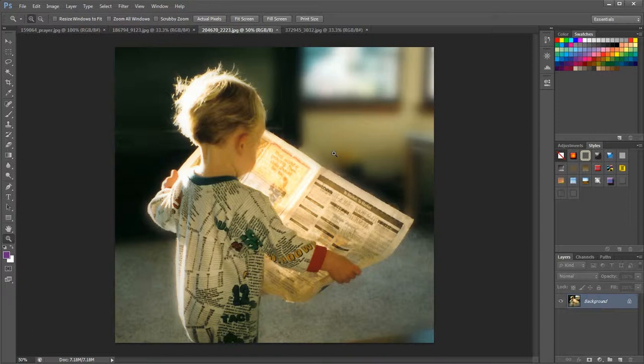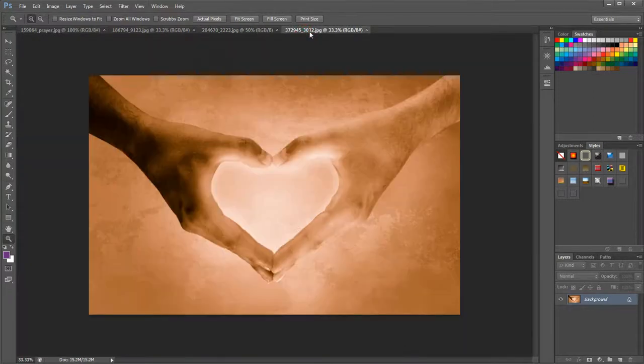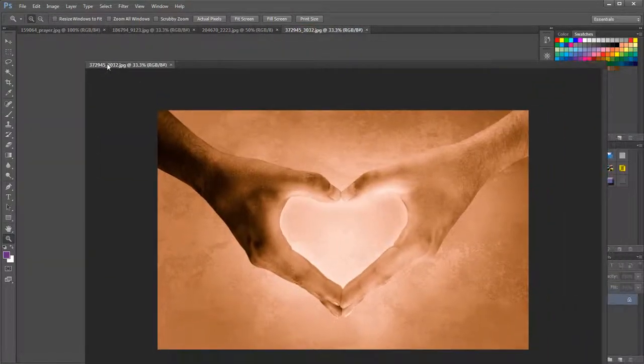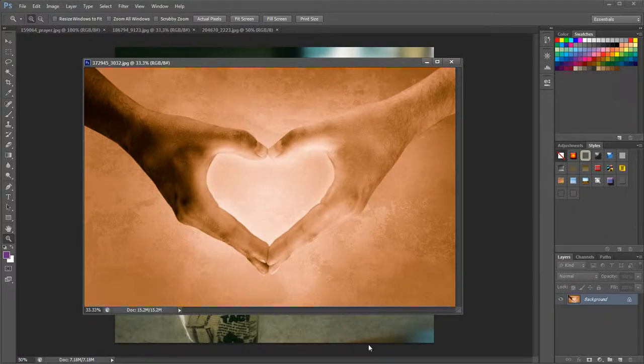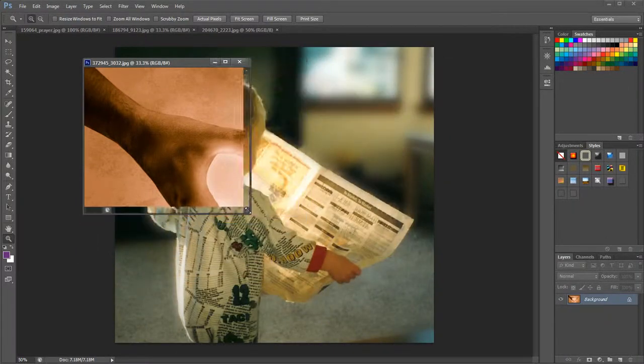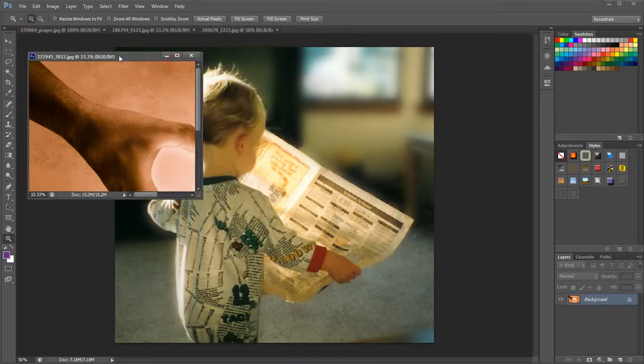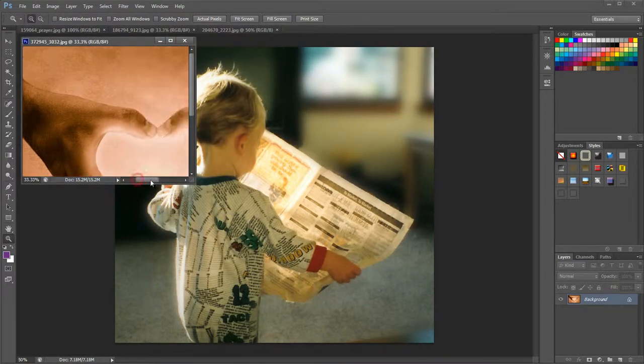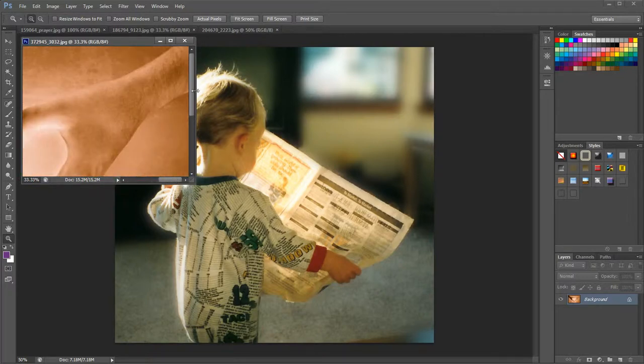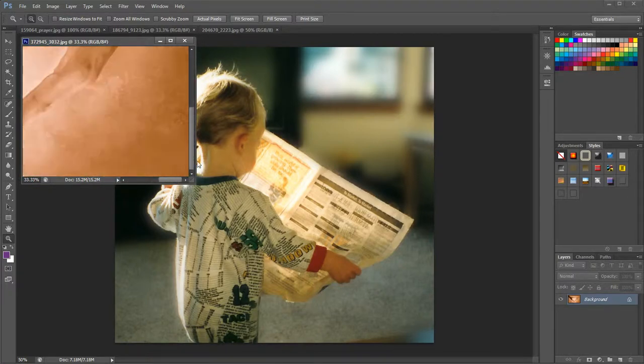I can also do something called floating windows. So I can take this last image here, and left mouse click and drag it into the window. And now you'll see that this is a floating document, so I can size it if I want to. As you can see, the resolution and size of it stays as it is, even though I've closed down the window a little.